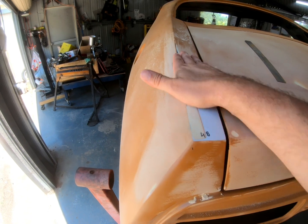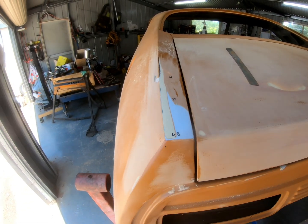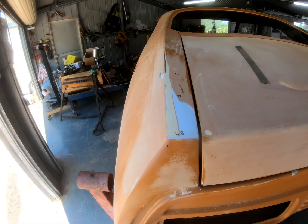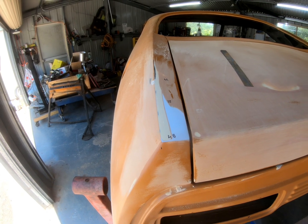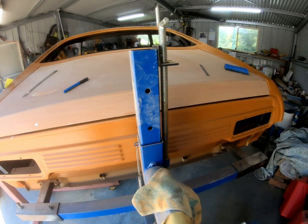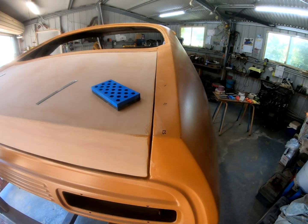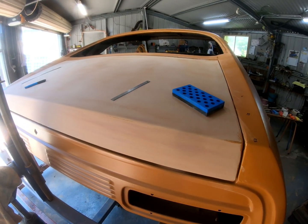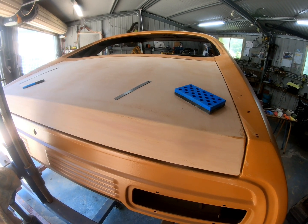So what I'll do, I'll just have to look over this because I think that's all messed up now. But I'll get the free body filler for that rather than putting the poly primer on, because that poly primer is bloody expensive, and I'm on my third tin now. And the sad part is most of it, when you sand it, comes off. So I'll try to use as much of the free body filler as possible rather than use the poly primer.